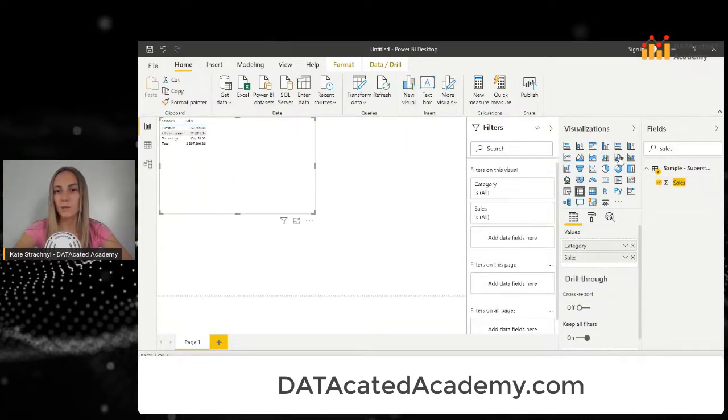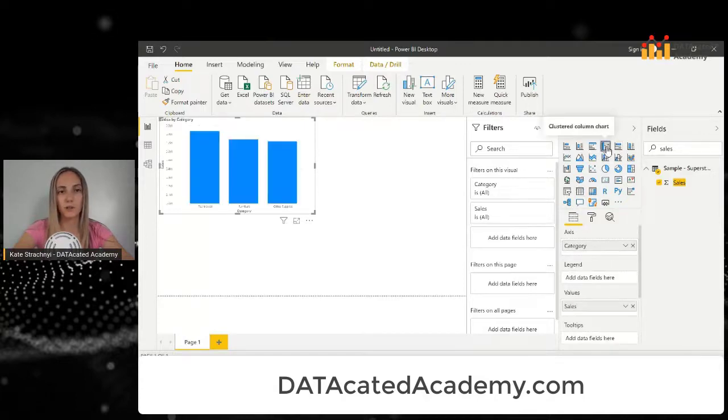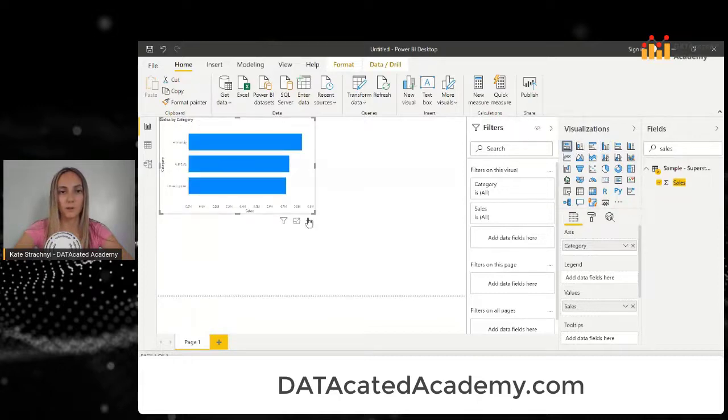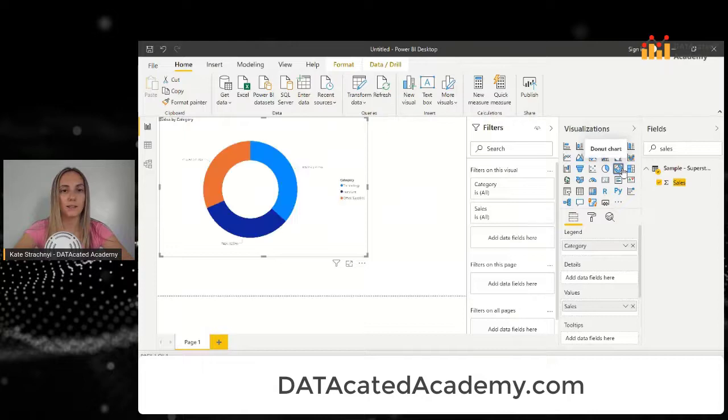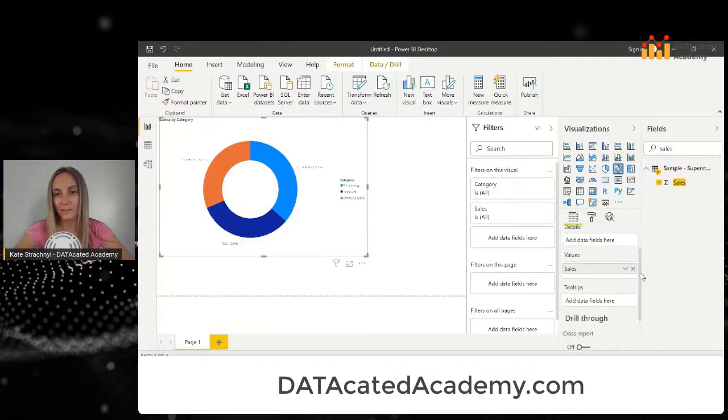What we can do now is click on one of the charts, for example, a bar chart, or let's say a horizontal bar chart. And it literally took me a second to click a different chart, and we're able to select donut charts and pie charts, whatever it is you want. And then there are several customization features in here that I'm not going to talk through all of them, but I just wanted to show you how quick and easy it is to use Power BI desktop.